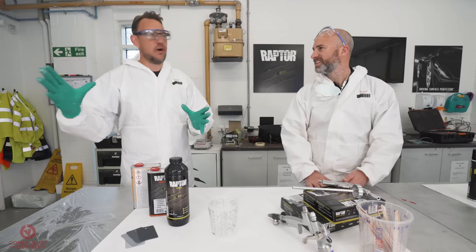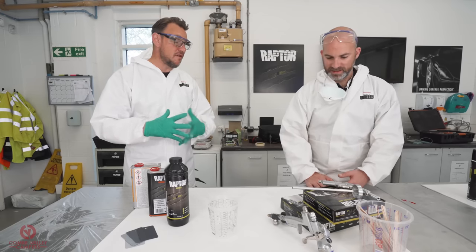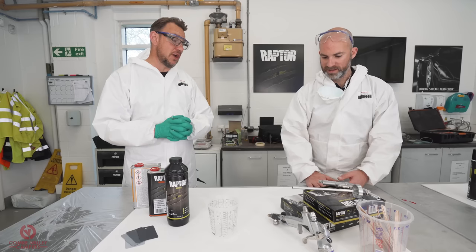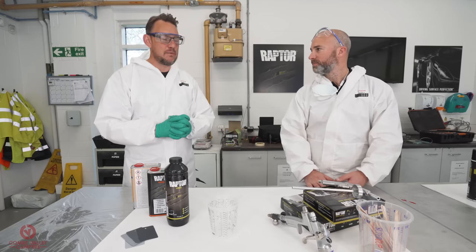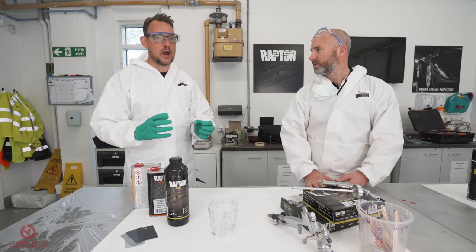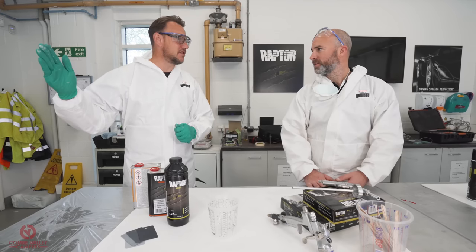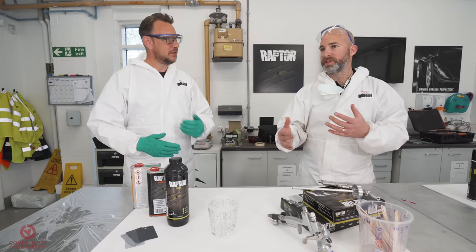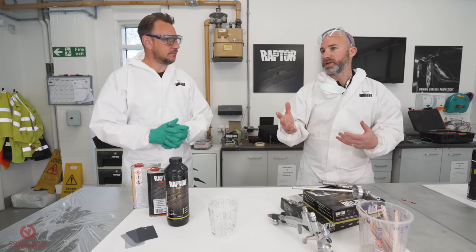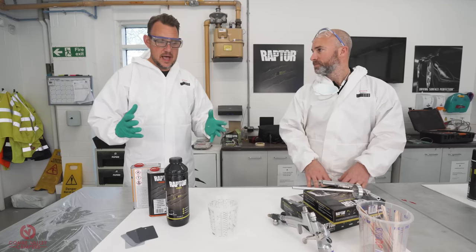Your eyes will see it, the camera will see it, and we're going to put 2 coats of that on, and that will give you around about 350 to 400 microns, which is a big paint film. That will really protect against stone chips and abrasion. For me, then you're going to have 3 or 4 different textures on that front end, so we'll be able to showcase everything. But if you're doing it at home, you can use those textures.